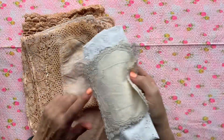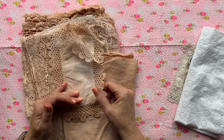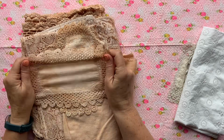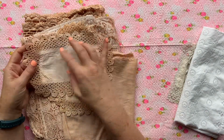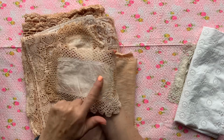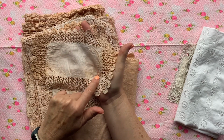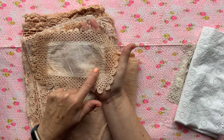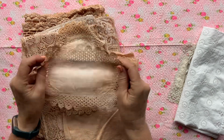And then I also had these. I got a batch of little doilies, so I thought some of them I will split up, and I was doing some avocado dyeing, so I thought I'd just give them a go and see how I got on with those, and they've turned out really lovely. Can you see the variegation in how the dye has settled? It's a little bit darker there, lighter there, so I love the effect on those.